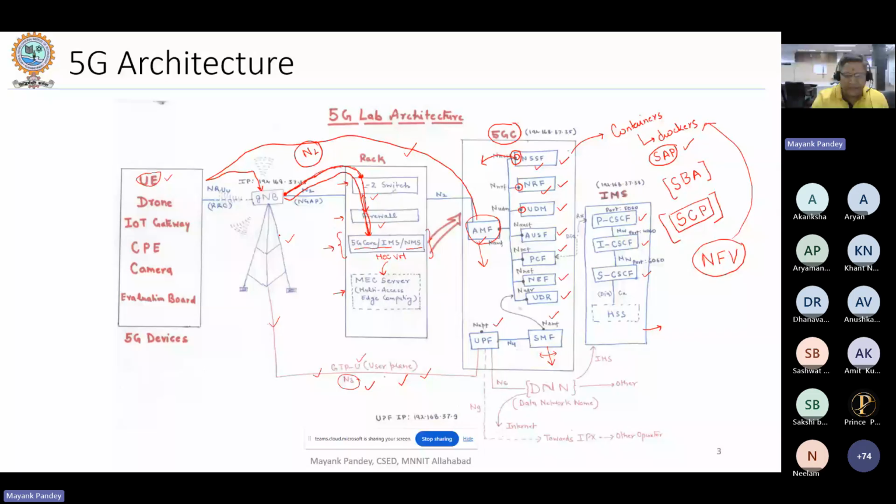So physically, there is only one wire running between G node B and 5G core, but logically, there are two interfaces, N2 and N3, one for user plane, other for control plane. And we have done one thing in our previous course, how we can create logical interfaces. Anybody can tell?